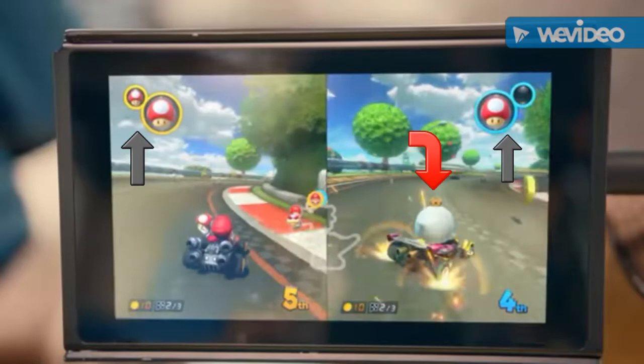But as you'll see in this next image, this explains why I don't think it's Mario Kart 8 exactly, as many other people do too. We see King Boo first, on the Player 2 side of the screen. Now he's not a Mario Kart 8 character, so that's either some DLC or something like that, or new characters for the Switch. So that's the first thing that gives it away. Second, it's a Mario Kart Double Dash track, Yoshi's Circuit. Now King Boo was first introduced on that game, I believe. Correct me if I'm wrong. So there's that going for it.